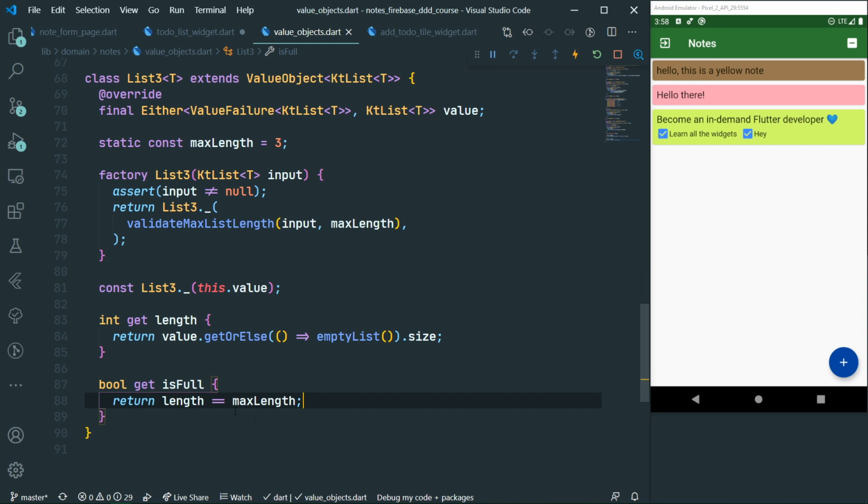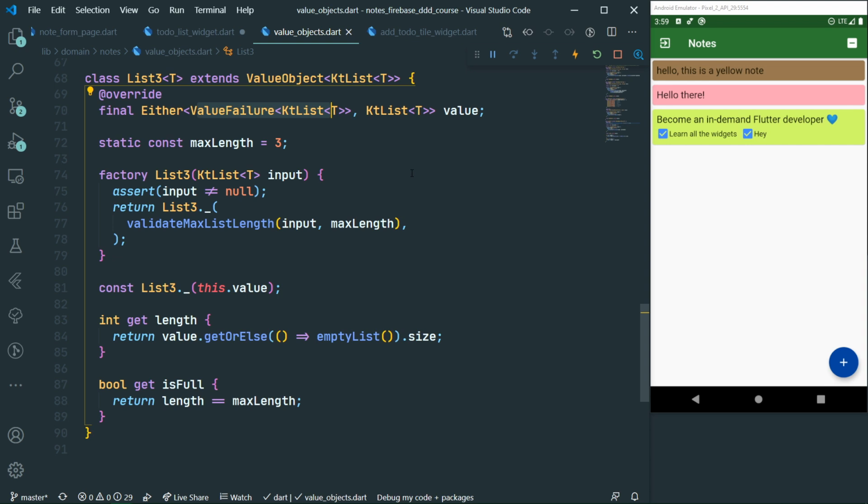That's because we want to display the snack bar whenever there are 3 items. And if we were to wait for the failure to be present inside of the value object, that would mean that there are already at least 4 items present inside of the list.